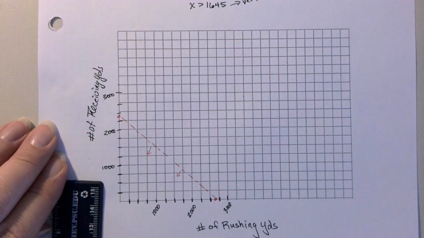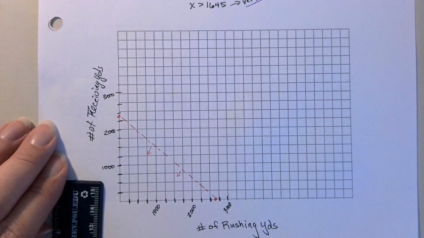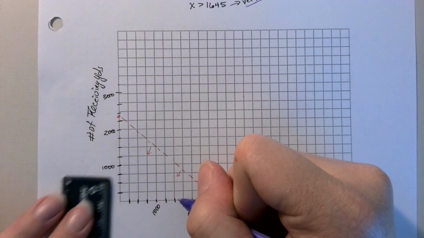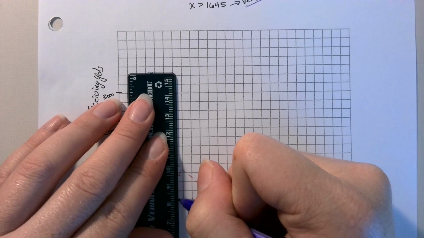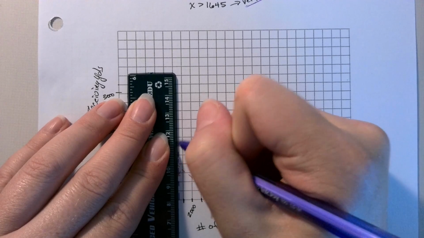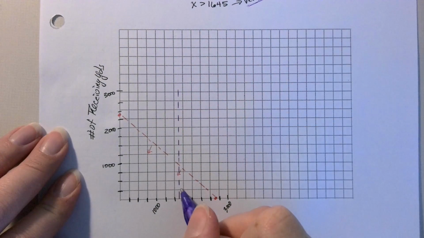I'm going to go ahead and this is a vertical line, so my slope is undefined. So here is 1500, so I'm going to go right above here. Again, this is a dashed line. I'm definitely estimating here, and I think with my ruler I've pushed it a little further than I want it to be. And x is greater than would shade here.